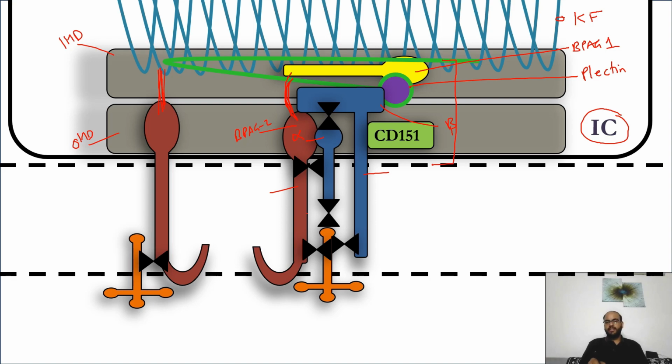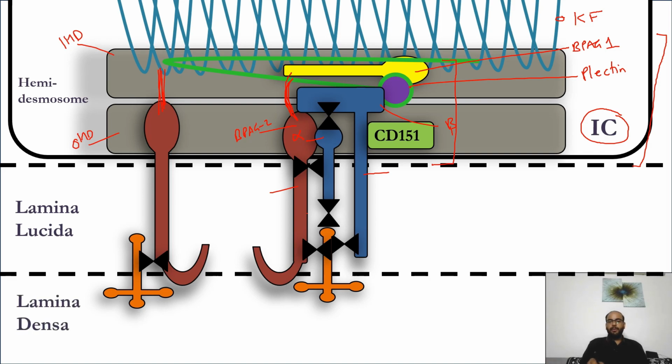So if we draw two lines, one starting just below the level of the cellular membrane, till the heads of the laminin, it will divide into three parts. The first part is hemidesmosome. So everything inside the cell is hemidesmosomes. There are proteins which extend outside the cell. They are part of hemidesmosomes, but the structure, the half semicircular or the dark humps that we showed in the initial slides, that is the hemidesmosome. So this part is hemidesmosome. Okay. The middle part is lamina lucida. Clear? And the below part is lamina densa, consisting of mainly laminins.